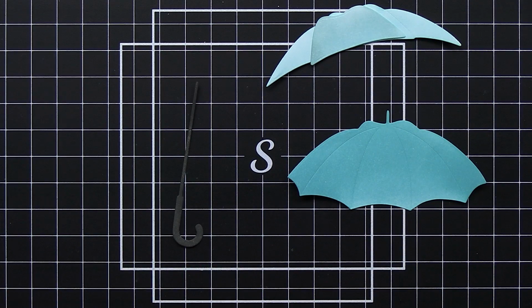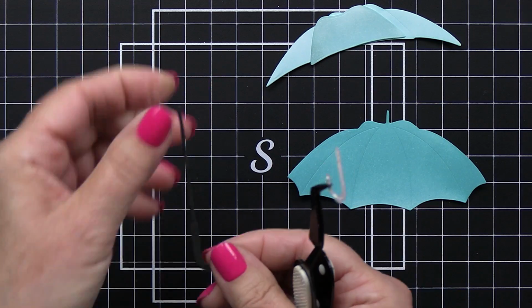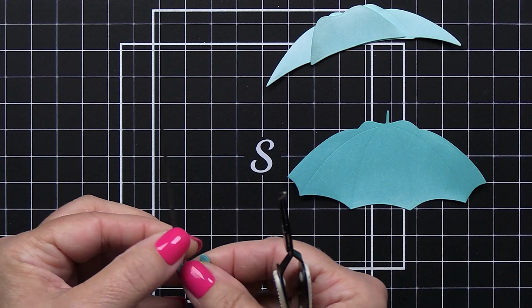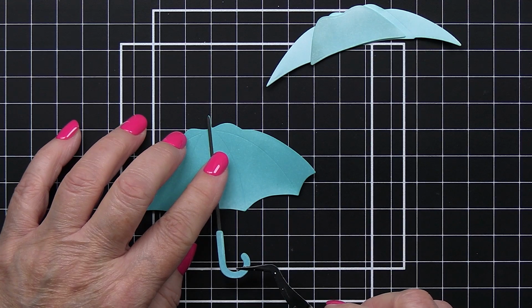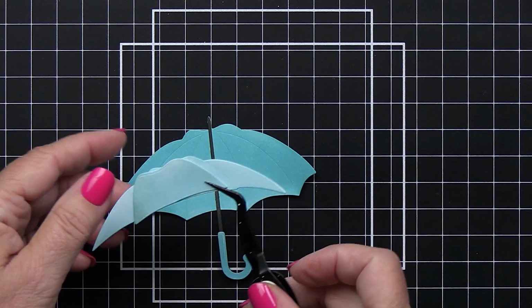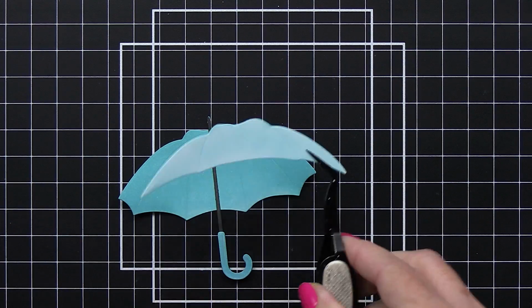So the umbrella, what I do here is I'm going to put the handle piece or layer on top of that, the handle, and then I'll go ahead and add this piece here onto the base so that we do have that black sticking out the top there for the black part of that handle, and then this piece will layer over top.